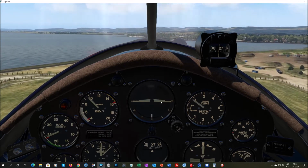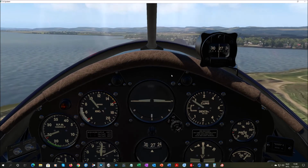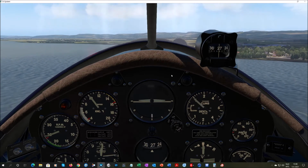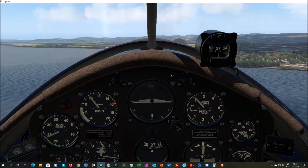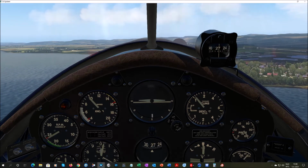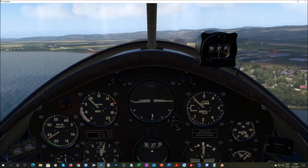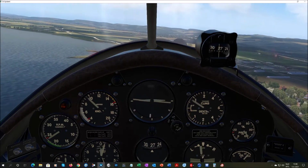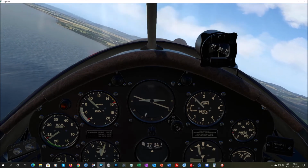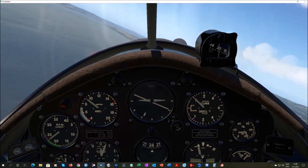You can set flaps to half. The flap lever has three positions. That's up, half, and down. If you want to, you can go with the up position. Or with the half position, of course, if you're on a short runway, you might want to send them to halfway down there. But let's just fly to the left here. Climb in left-hand turn. Out of Dundee.